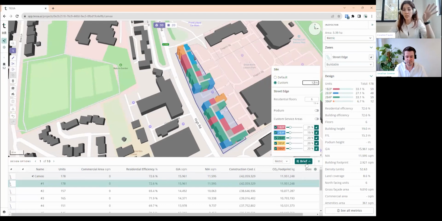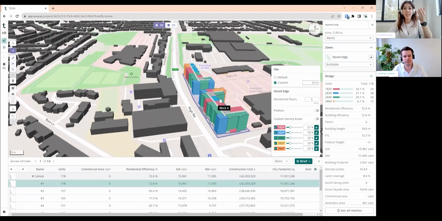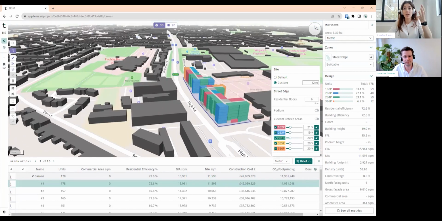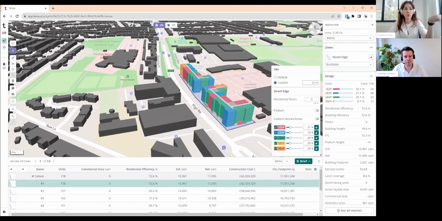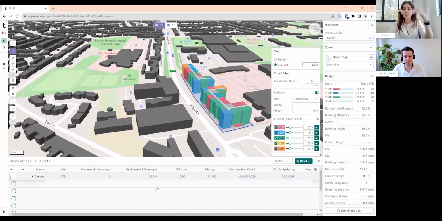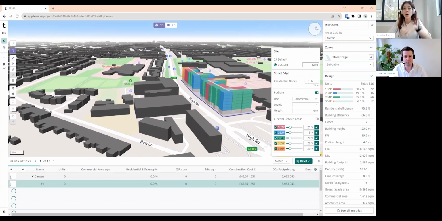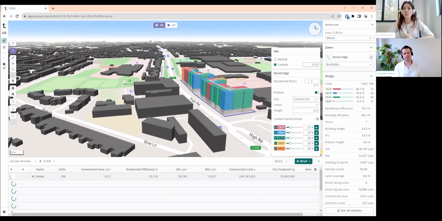In John's section, it used the default value for that brief, so that was automatically generated based on the default value. Here, I need to change them because I want to include a podium. I think I can get away with this sort of height looking at this building, so that's fine. But if I add a podium, again, it automatically recalculates the design options to match the brief that I set up, but this is slightly too high, so I'm just going to reduce the number of floors here, and again, TESSA is going to regenerate.